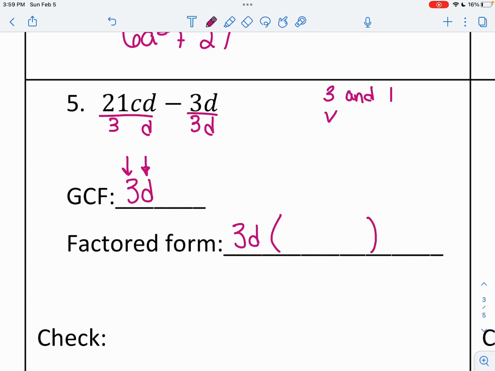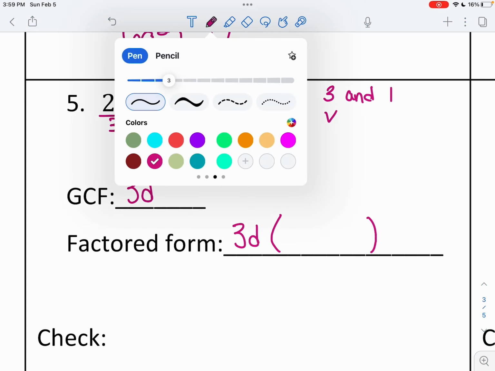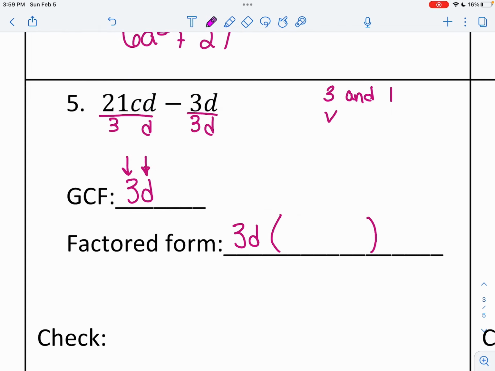Now watch carefully as I divide that 3 and D out. I'll switch colors. So 21 divided by 3 makes 7. And then the C carries down. These D's subtract, like D1 minus D1. Well, 3 divided by 3 is 1. And then D1 take away D1 makes D0, so that there are no D's. I guess I could write D0, but remember, D to the 0 is just 1 anyway. So that's my final answer.